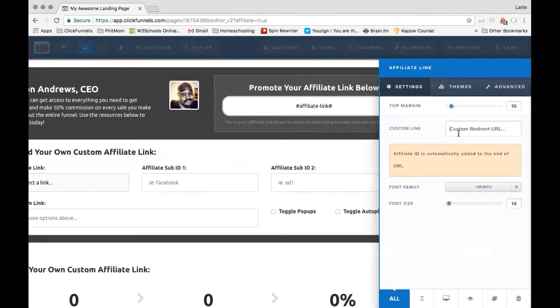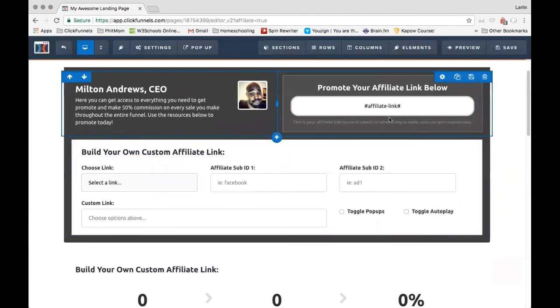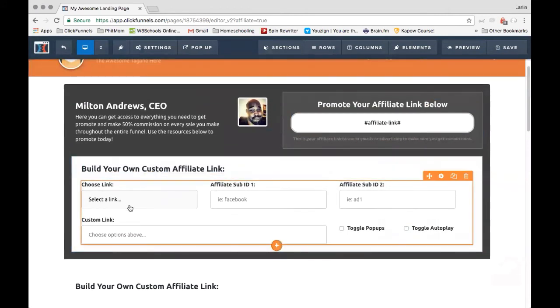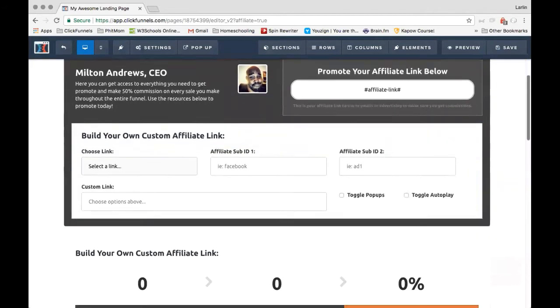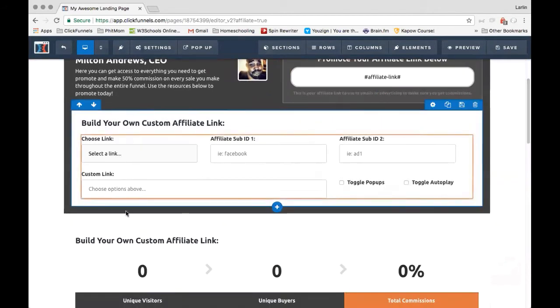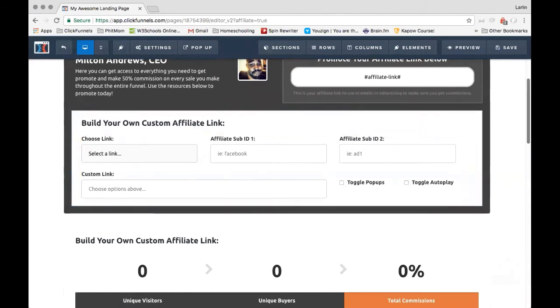Be sure to make sure that there's no additional spaces or characters in that, otherwise the URLs aren't going to work appropriately. Just make sure that it's the URL itself. You don't need anything affiliate ID related, that'll automatically append to the back of the URL that shows here for your affiliates. They'll be able to select the link here in this area on the page. So if you have multiple links for them, it'll be a drop-down menu they can select it from. They can add any tracking codes that they want so that they know what ads are performing where, if that's what they're choosing to do. Creating a custom link, they can make it pop-ups, all types of things here.